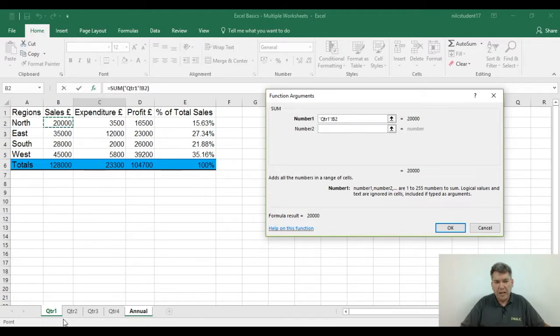So quarter 1, which is the worksheet down the bottom, they've put that in single inverted commas. So what I could do is say, okay, I don't only want quarter 1, but if I click inside of the inverted commas in the formula bar, I say I want quarter 1 to go to quarter 4. So I can put in a full colon, and then I'm going to type in QTR4. So be careful to type in QTR4 if you use this method. And now I'm not going to touch anything else because I'm inside of the inverted commas. So all I've done is say quarter 1 to, which is the colon, quarter 4. I've left the B2 alone.